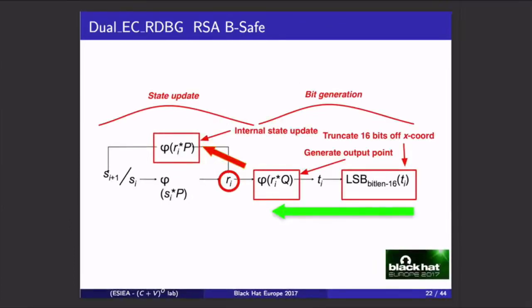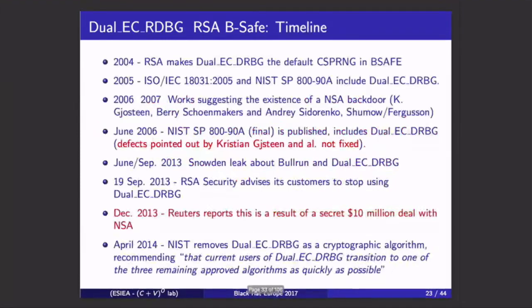Normally, if your system is strong, you can revert the part with a green arrow, but you cannot revert this part, so you cannot break the system. When using this particular value of P and Q, it is possible to revert even the red arrow part, and of course, to break and to predict the number generation. So you have the timeline. I won't go through it exhaustively, but what is interesting, there were a few comments in 2006 and 2007 that suggest there was probably an issue, a concern, and probably a backdoor coming from the NSA. Despite this, the National Institute of Standards, SP800, certified and included this random generator in the standard.